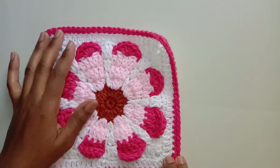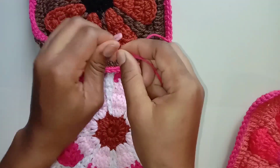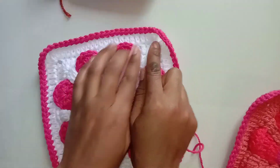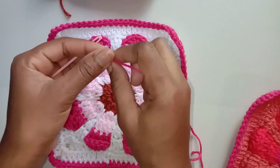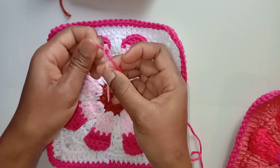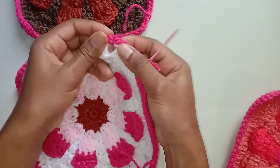So now I'm just going to show you how I'm going to join these squares. To join them, I'm going to use a yarn needle and the same yarn color that I have used to make my edges for the squares, for the perfect invisible joining. And I'm going to start in these corners.